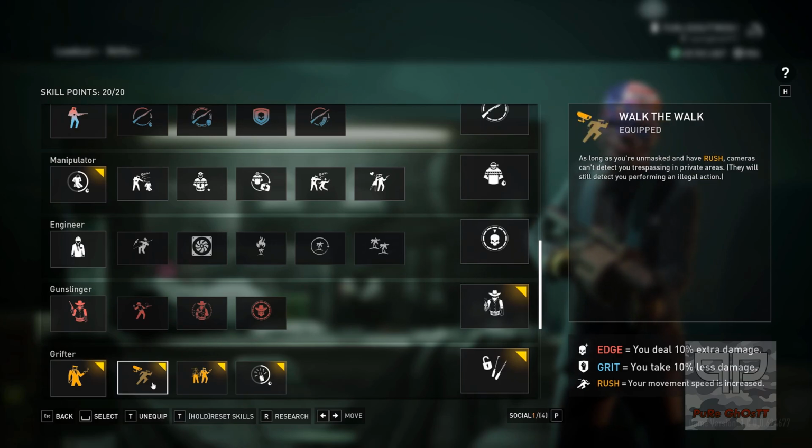All right, we have Walk the Walk. As long as you're unmasked and have rush, cameras cannot detect you trespassing in private areas. They will still detect you performing illegal actions, picking things up, you know, flipping switches, hacking computers, stuff like that. They will still see you even if you have this perk active with rush. This is like almost a cheat code in my opinion, literally unseen by cameras.